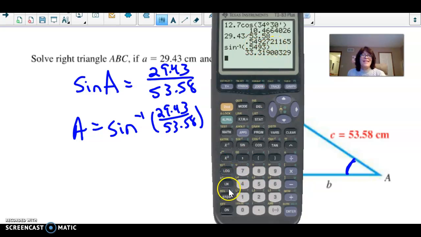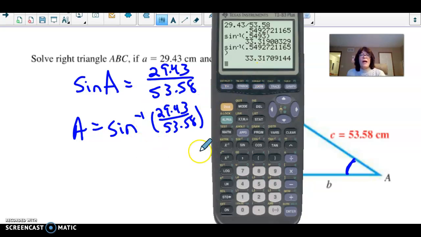What I'm saying is you really shouldn't do that. You should take the inverse sine of that whole thing, 0.549327, and don't round off until your answer. We're not saying you have to round each part off. You have to round your answer. I still would have gotten 33.32, as you see. But this might change. What if this would have been a 4? It might be different, and I would have rounded to 33.31. I'm just saying you get a little bit more round off error.